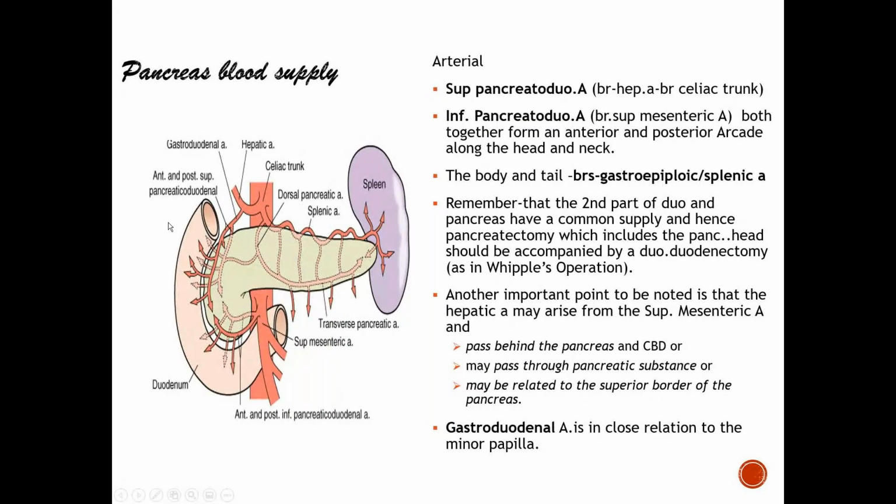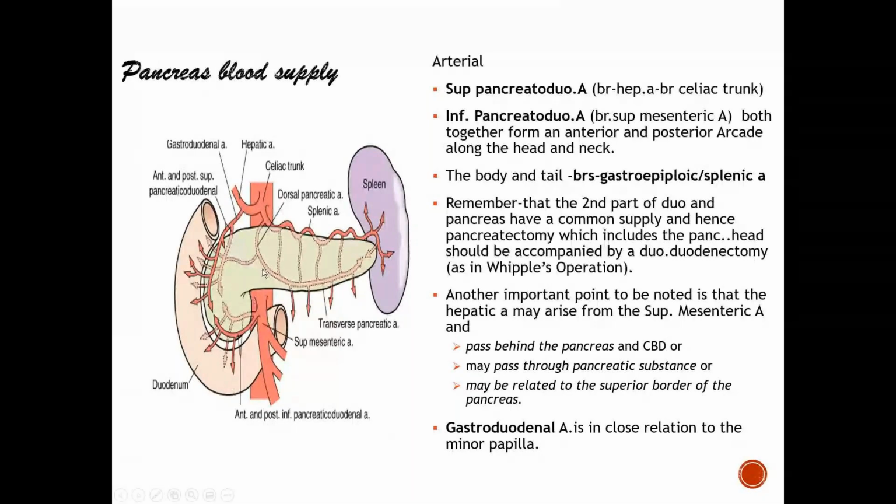And that is why, when you are talking about Whipple's operation, what is the name of the Whipple's operation? Pancreaticoduodenectomy. Not because you want to remove the duodenum, but because you have to remove the duodenum as the vascularity would suffer. And that's why they now have a modified Whipple's operation where you leave a rim of the pancreatic head behind if you're doing it for a benign condition. It would not be possible for a malignant condition of the pancreas. But if you talk about a benign pancreatic condition, you may leave a rim of the pancreas and then you can save the duodenum. That is the duodenal sparing Whipple's operation. Okay. So these facts about vascularity are important.